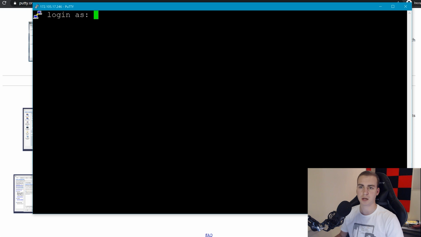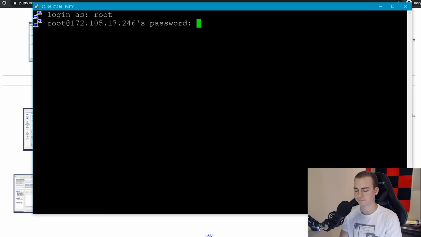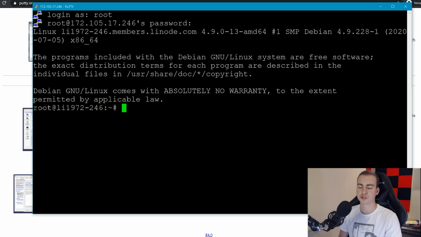So assuming your server is up and running and you type the IP address in, you should be following along at this point. And at this step, we're going to sign in as the root user, and then we're going to use the root password, which is the one we inputted when we set this server up. So I'll type my password in. You should see, if the password is correct, you get something that looks like this.